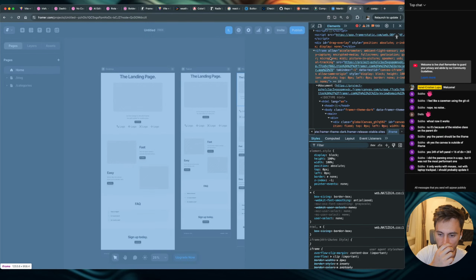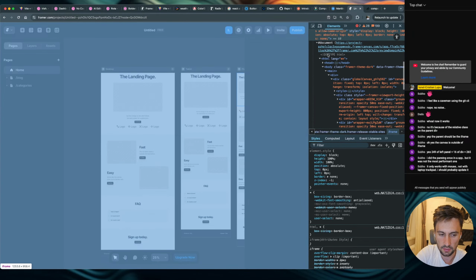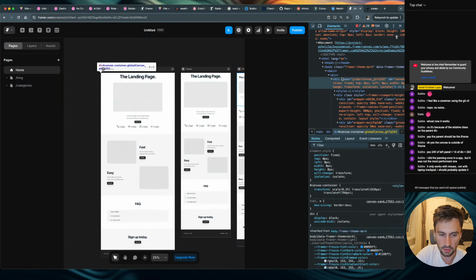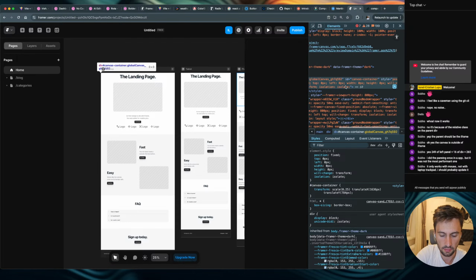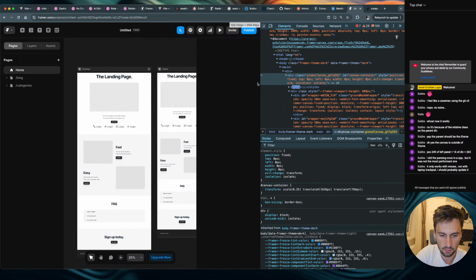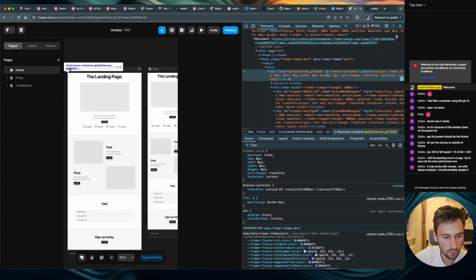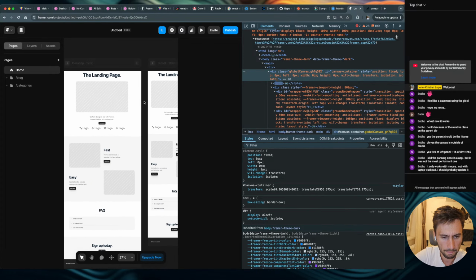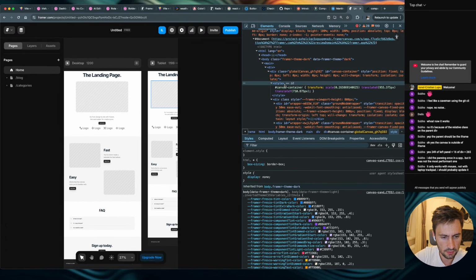So the iframe is very big. It's like a full screen iframe, which means the data in the HTML inside is zoomed in. Let's see. Transform, isolate. We have a style here that gets updated.